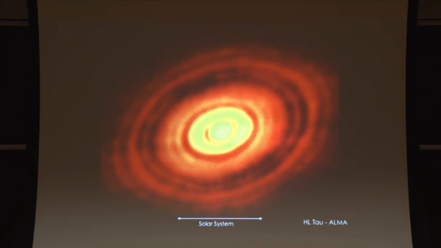So, but the interesting part about this image, and I wanted to show it because it's in the context of what I'm going to be talking about now, is that this is a very young system. It's only 1 million years old, and up to now we've been very worried that planets didn't have enough time to form because giant planets need to have the gas, and we know from the studies of protoplanetary disks and debris disks that the gas disappears within 6 to 10 million years. But this system is only 1 million years old. So the planets have accreted very fast. Apparently they have no problem.